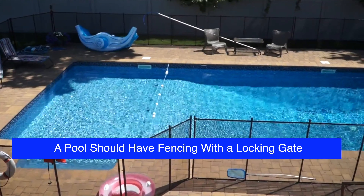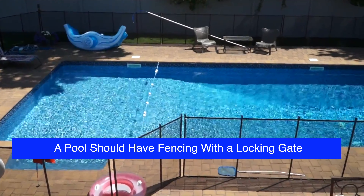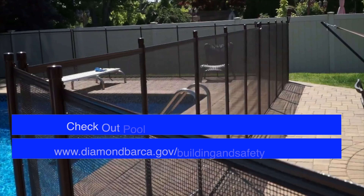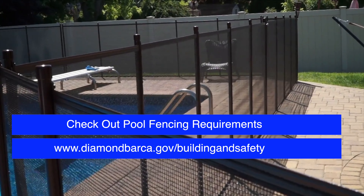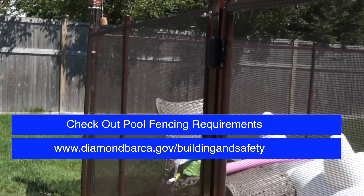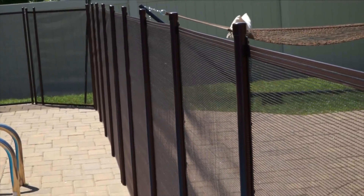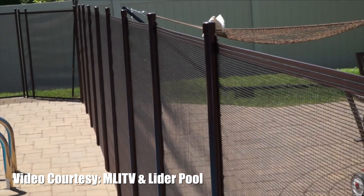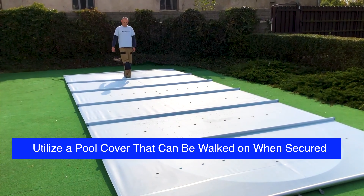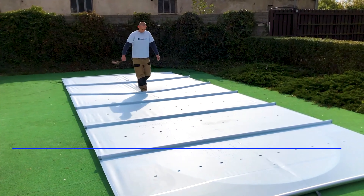First, it's so important to have a barrier or locking fence that surrounds your pool where children may be present. It's very easy for a small child to go unnoticed and fall into a pool where there is no fence that has a lockable or latch gate. Make sure that the fence is tall enough to keep kids out and that the latch cannot be easily opened. It's also a good idea to have a pool cover that's tough enough to walk on but won't allow a child to fall in.